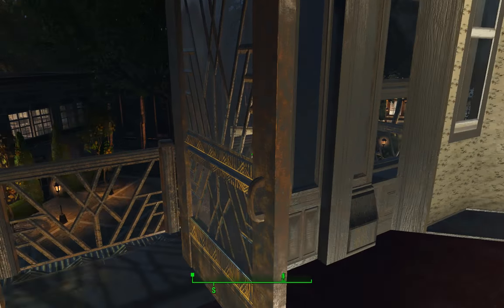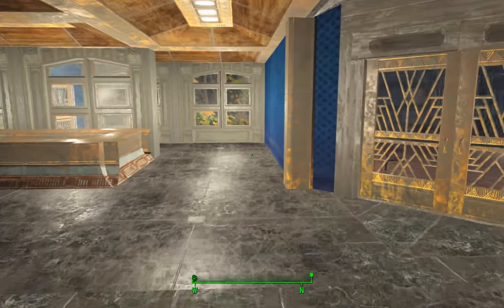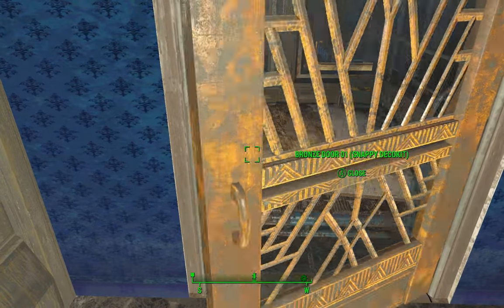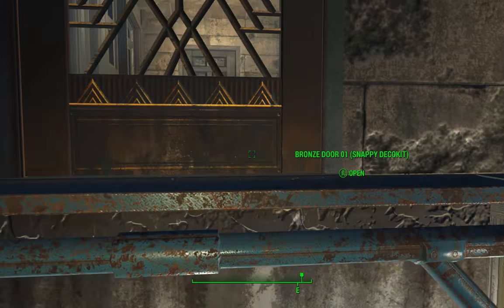So, because I kind of wanted it to stay open to see, you know, if you wanted to add your own style of decorations, you know, save you some time. That way you don't have to delete all my stuff. So we'll head up here to the roof. Got roof access over here.